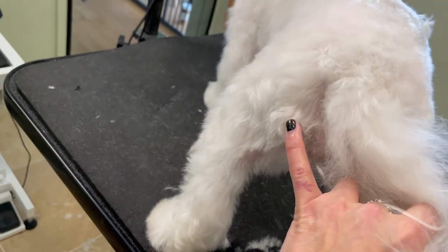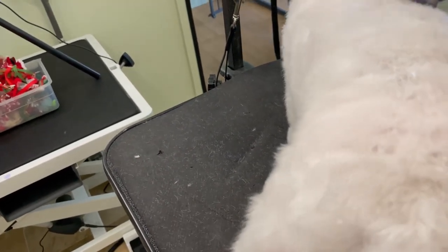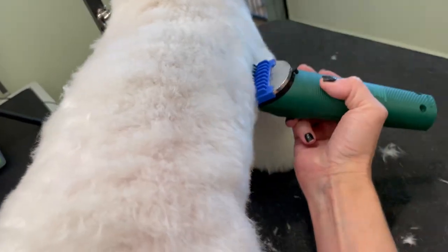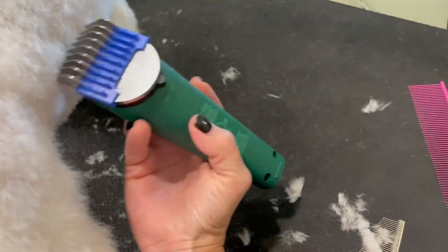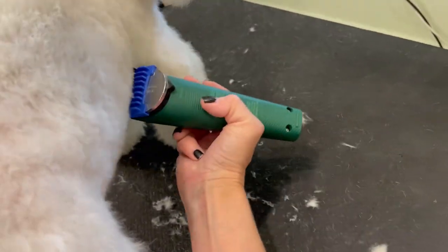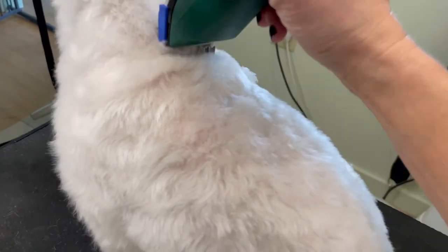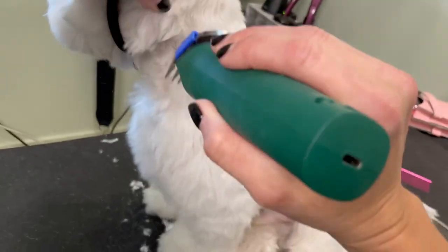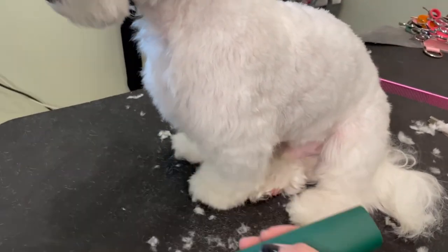The cowlicks here, I may have to go in reverse, but this is still my second pass. This is not my finish work. Straight down, under that ear, straight down. Not pinching, not gonna dig in here in the front of the leg either.